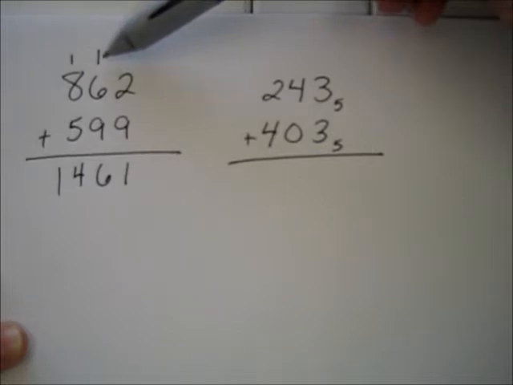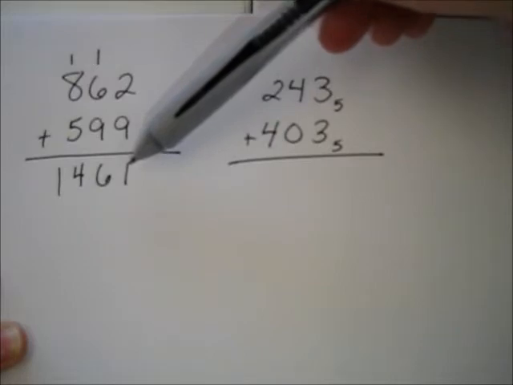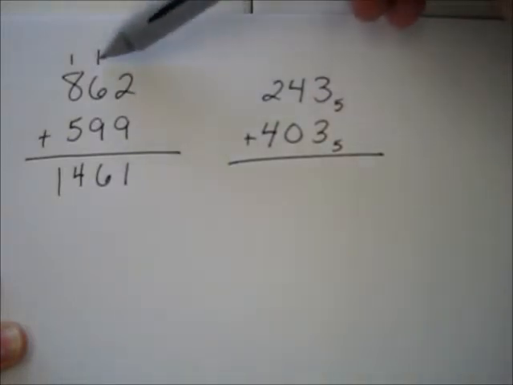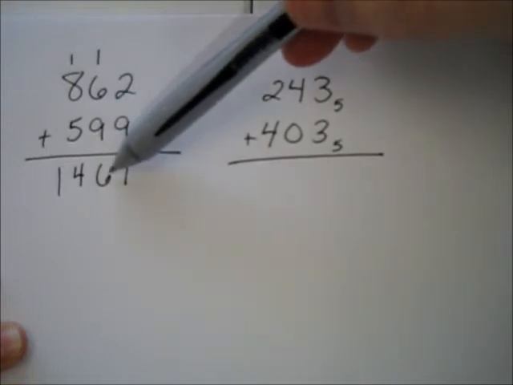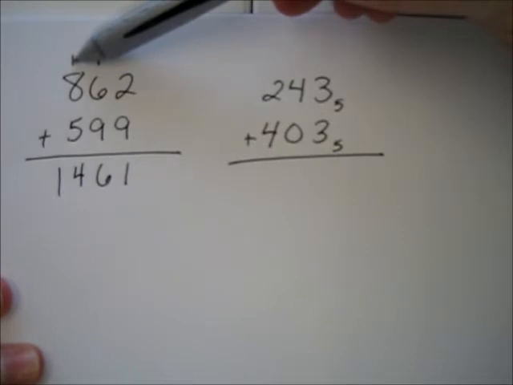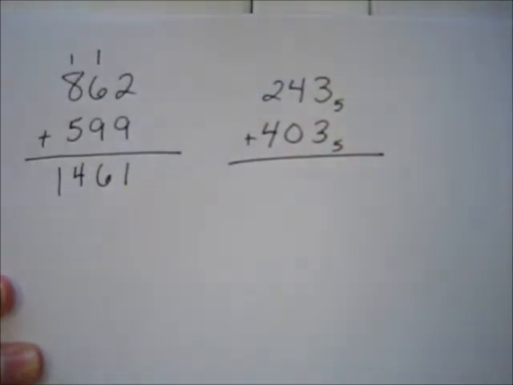The reason we're carrying the 1 here is when you get 11, that's really 1 ten and 1 left over because you're in base 10. So you're carrying to the tens place here. You're carrying 1 ten over here with 1 left over. When you add here and get 16, you've really got 1 ten and 6 left over. So you're carrying the 10 and you're leaving the 6 here. And so the thing to keep in mind when we're working in other bases is that what we'll be carrying when we do addition is not a 10, but whatever the base is.